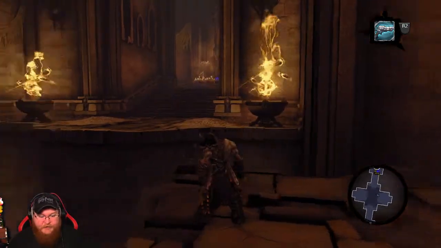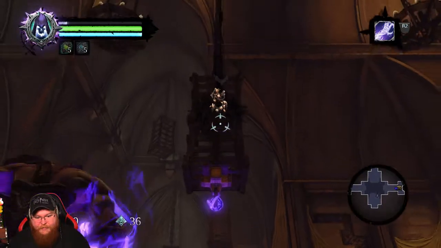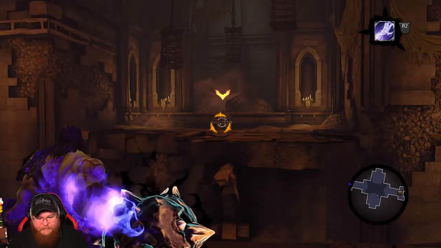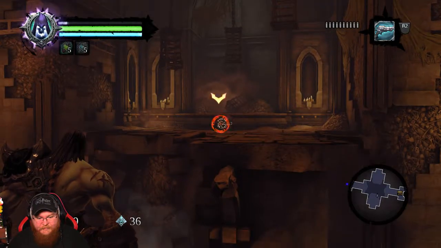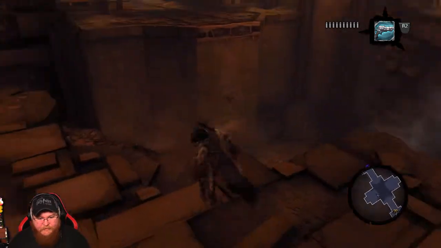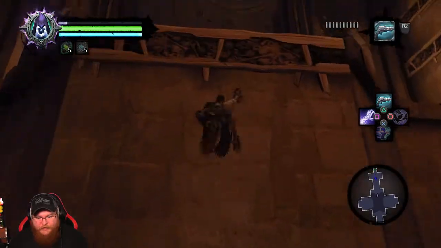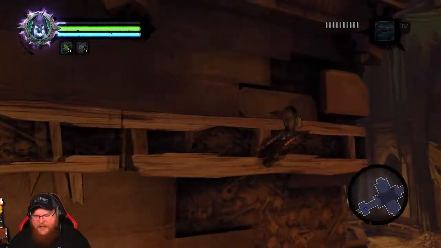Alright, there's a chest over there. So this is a puzzle. I should be able to grab that. Alright, I got it. Throw it over there. And shoot it. Oh, I see. Okay. I have to be really, really quick. Gotta be super, super quick. Alright. I think I know. I think I see.